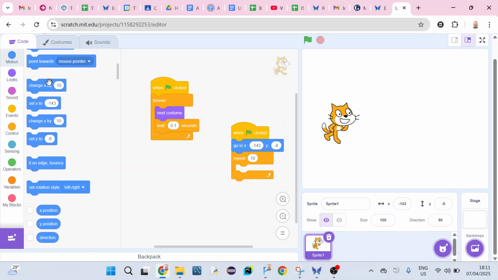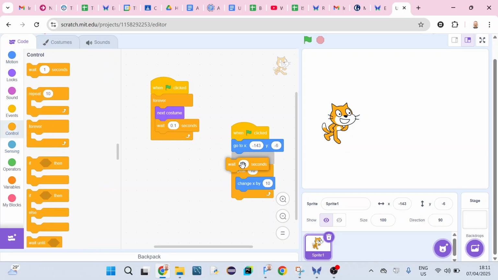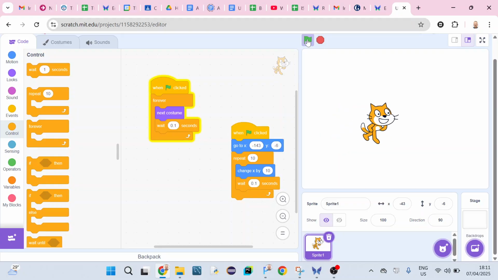change the position of X. You see X is left to right, so we're going to have him moving forwards 10 steps every time, and again I could have in a little wait there just so it's not happening too fast on the screen. So now when I click this, he's kind of running up and kicking something.